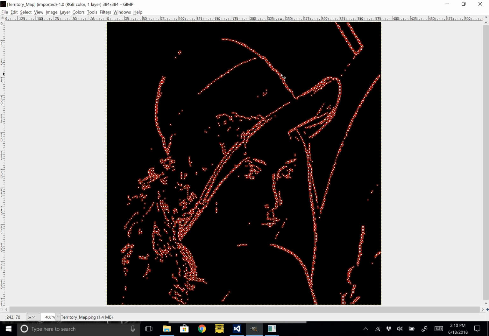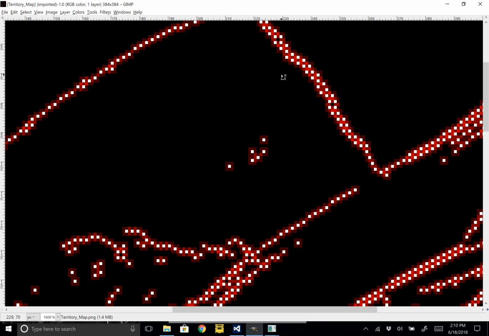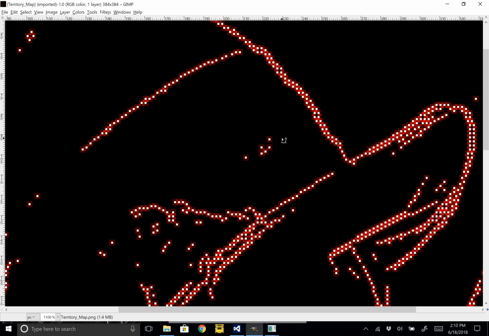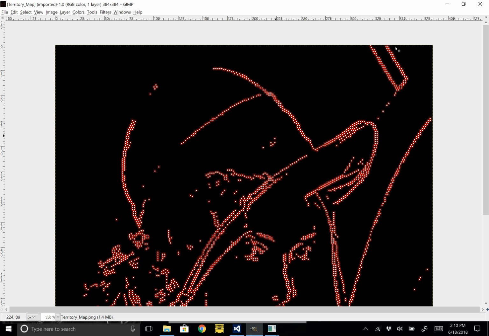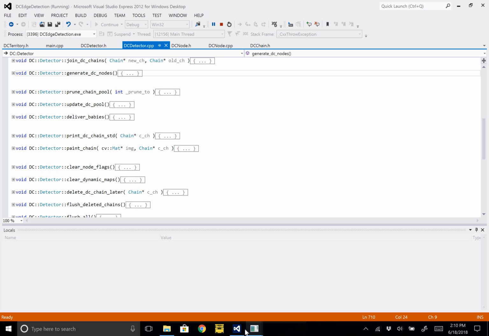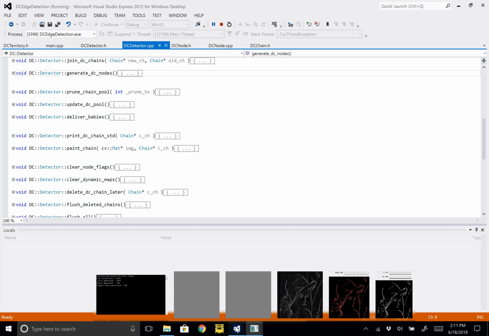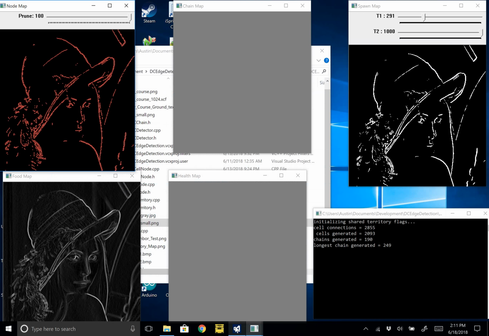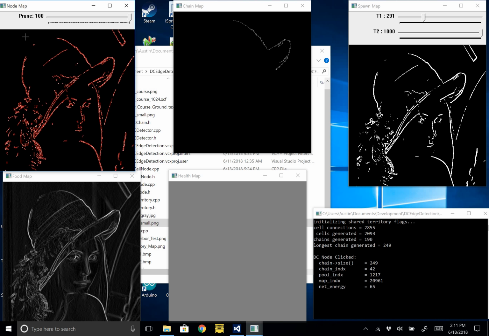And the output of this would be you would just take all of the cell nodes and their territories, and you would just color them all white. So basically that would be the output. But right now what you're seeing is nothing's happening. What I can show you is this.